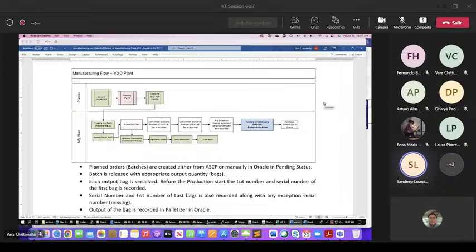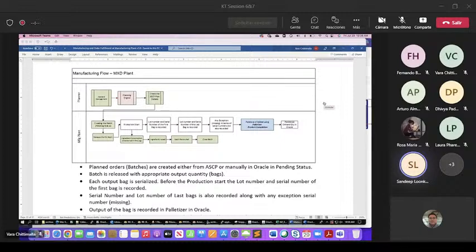Instead of Burlington plants and Americold, we are moving towards our mix plant. The majority of the process remains the same in terms of batch creation, there is no huge difference in that sense, but there is a big difference in terms of serialization and the way MXD does their serialization.